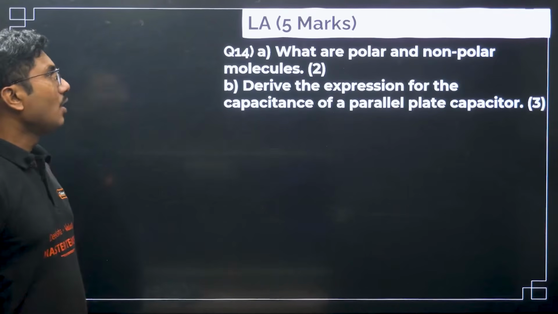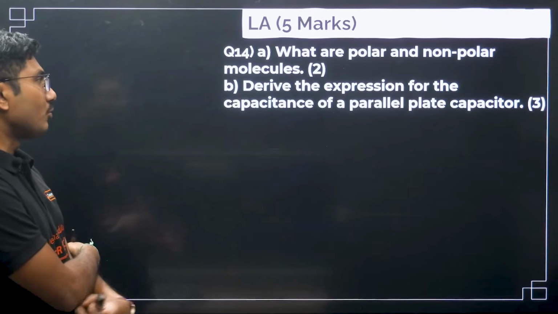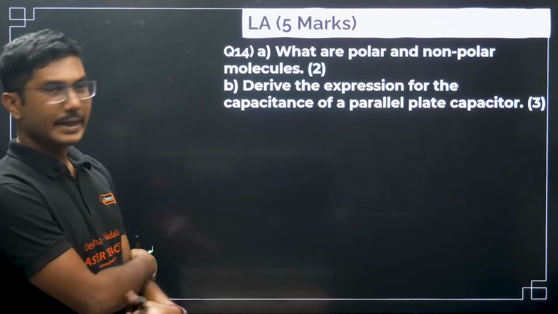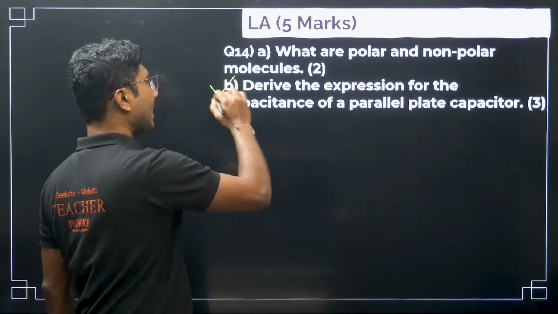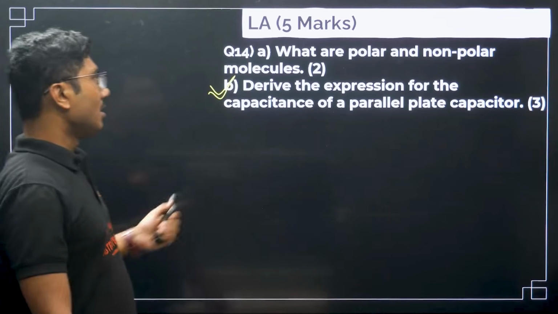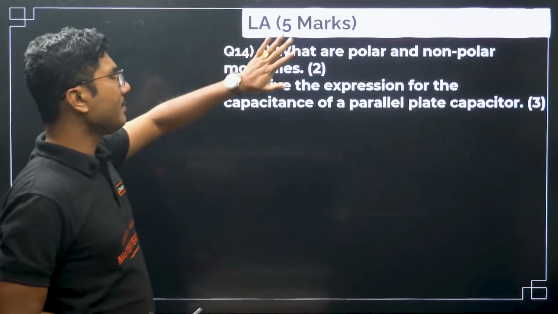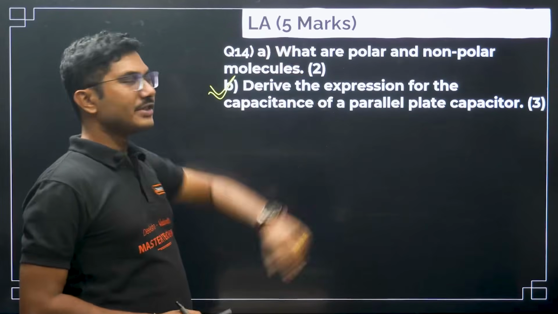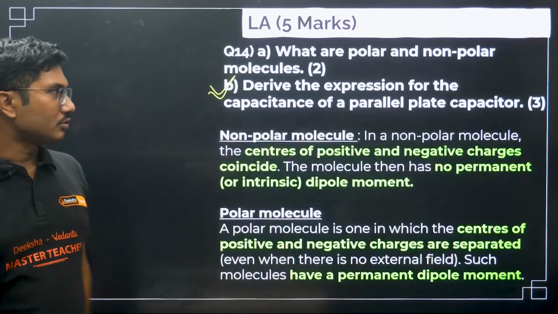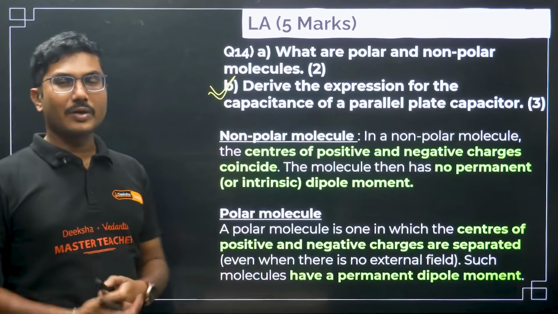Now next, what are polar and non-polar molecules? Derive the expression for capacitance of a parallel plate capacitor. Now this one I have already done. This question I have already solved. So this is a 5 marker question where the question is divided into 2 parts. One part is a 2 marker short question and another one is a 3 marker question.